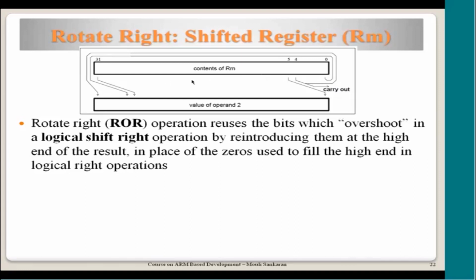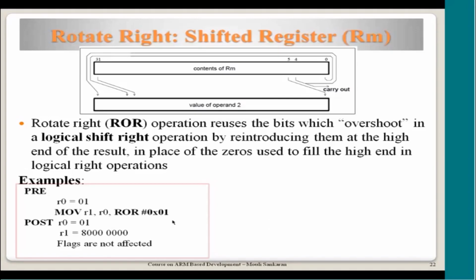The barrel shifter is designed in such a way that any number of bit rotations can be performed in a single phase of the 2-phase clock cycle. So within a cycle, this barrel shifter does the job and then feeds that value into the ALU for the ALU to perform the operation. So this constant you mentioned doesn't impact the number of cycles the instruction takes. This is a very important point which I have not mentioned so far. I thought it is the right place to mention it. Please keep this in mind.